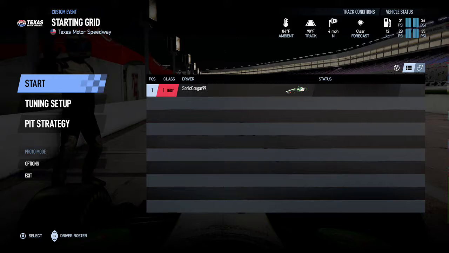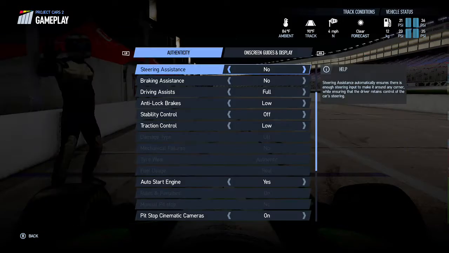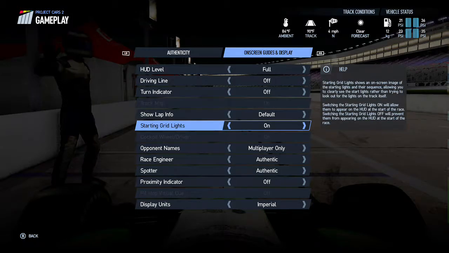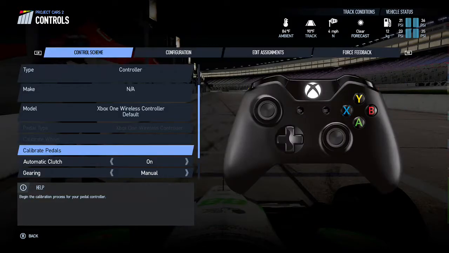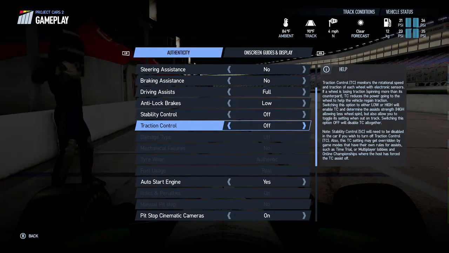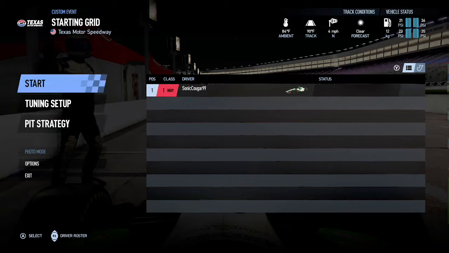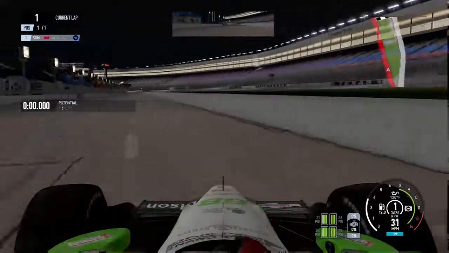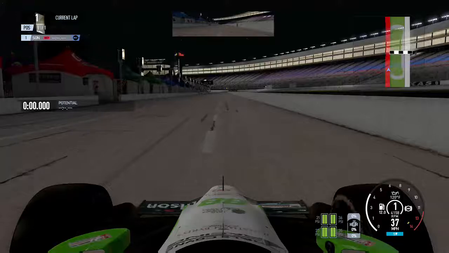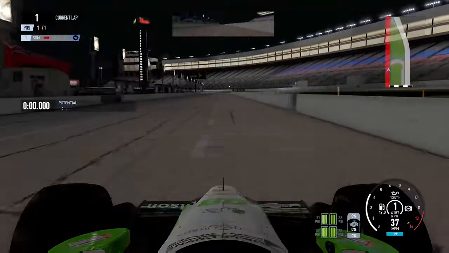All right. Driving line back off. Traction control off. All right. We'll see. I don't like how they did this wall here. That's not realistic, but honestly, based on every game I've ever seen that has an open pit road like this, they have to do something.